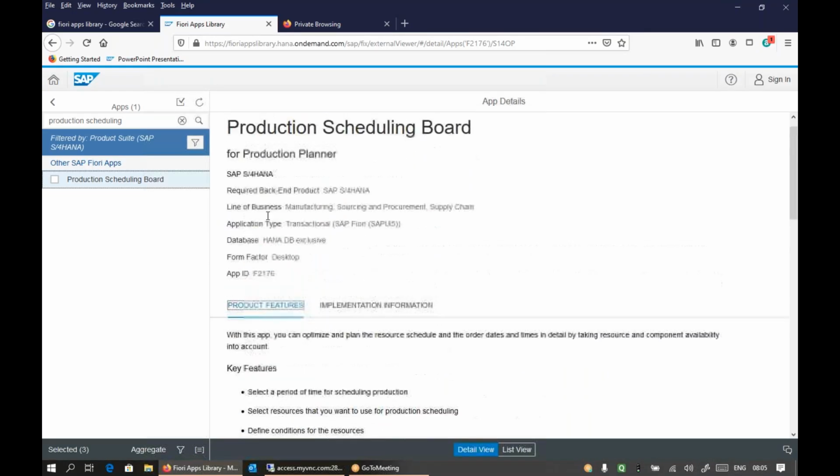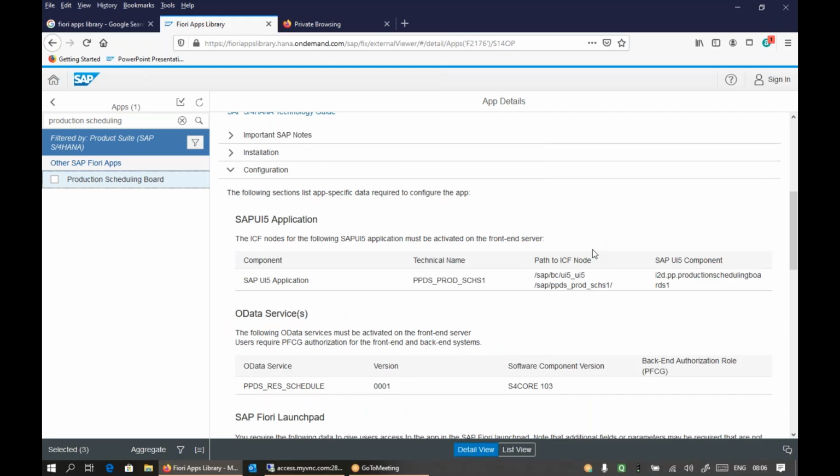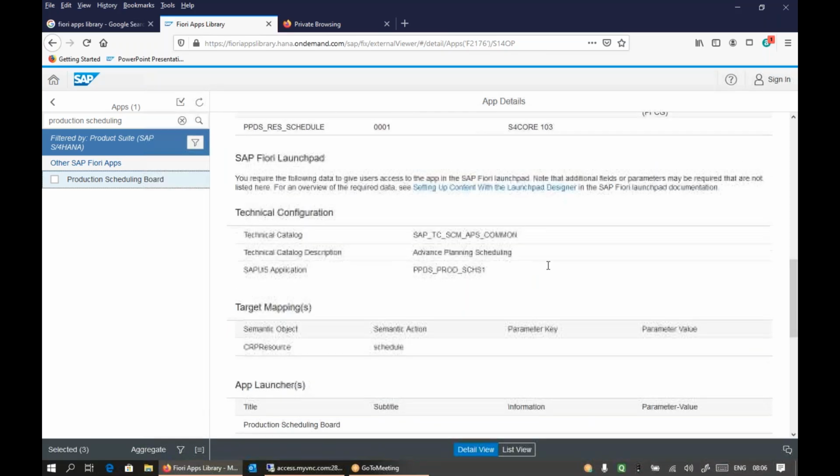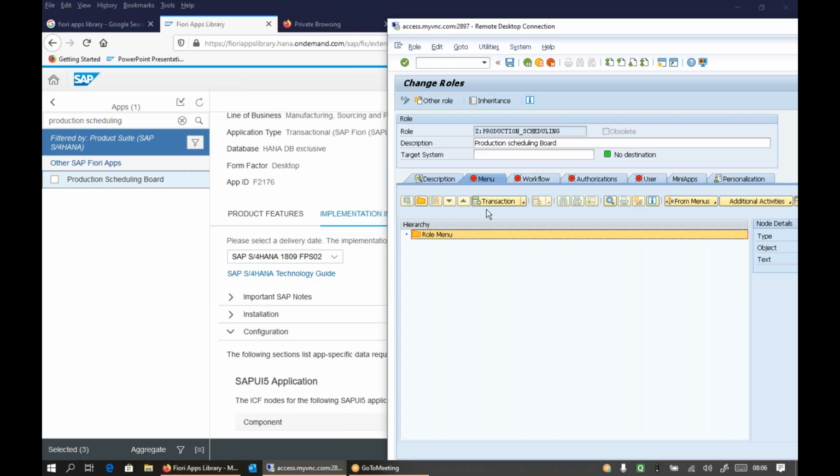Is there any T code for this? Let me check, even I need to check. Yes, it is /SAPAPO/CDPS0.